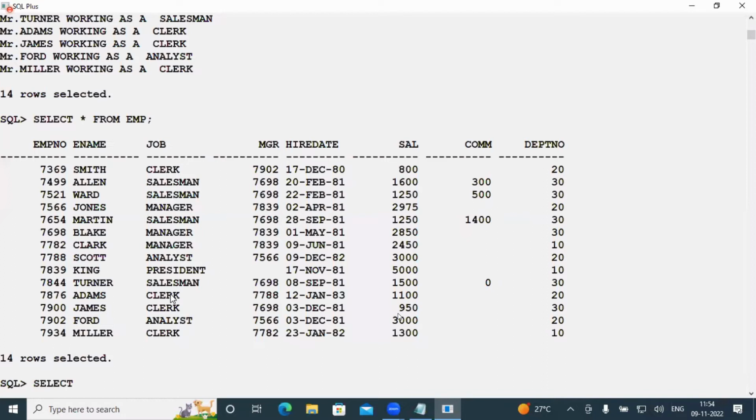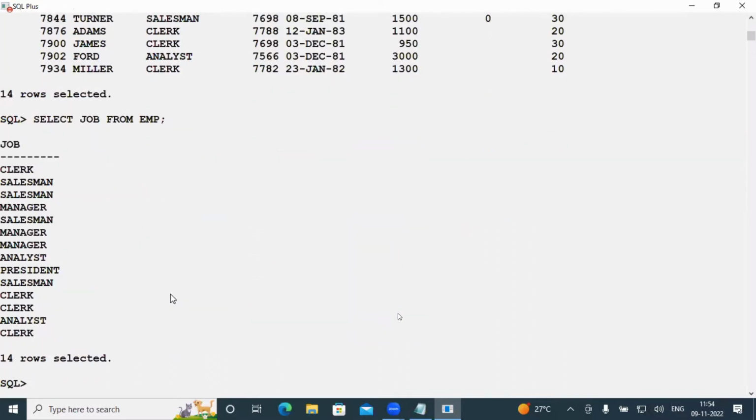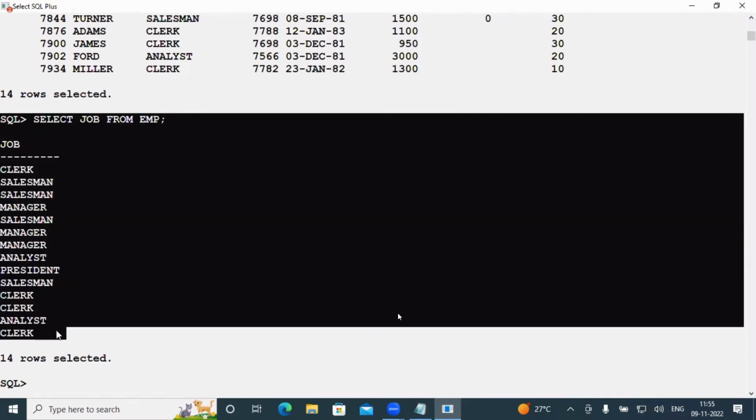If I call my specific column, job from EMP table, then the job column data will be displayed. But can you tell me, in this job column, do you have any duplicates? Yes, we have duplicates.